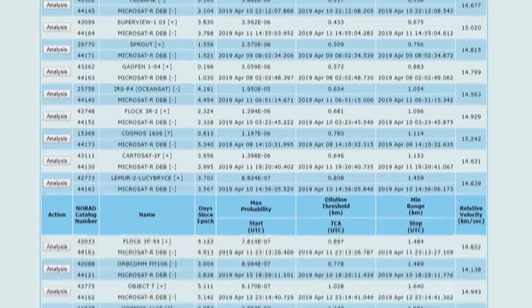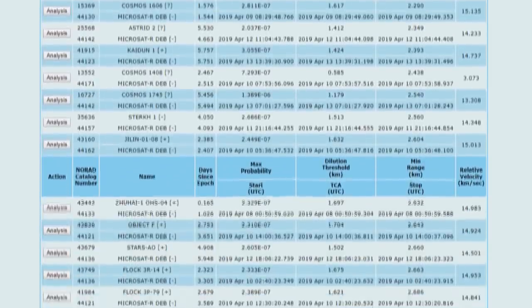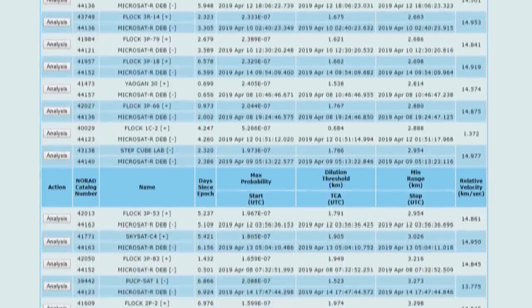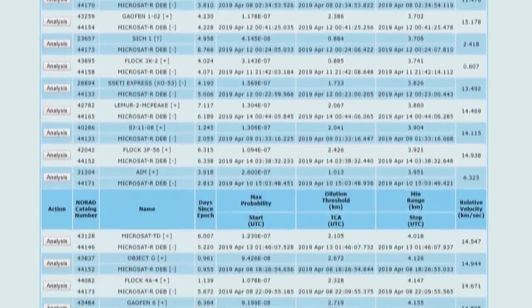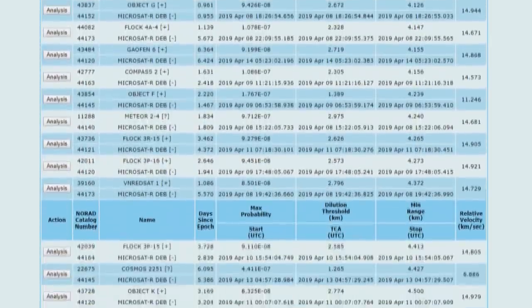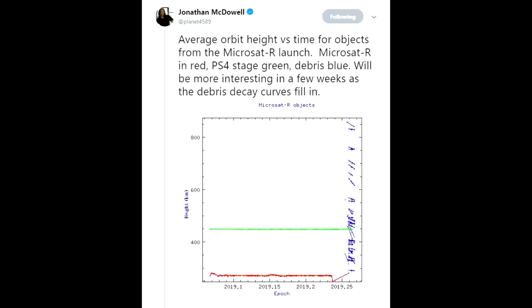The Socrates system, which is supposed to track potential impacts between satellites, is already making many close approach predictions. A one-week request for anything within five kilometers came up with 84 possible impacts between Microsat-R debris and various other spacecraft. These are only the fragments which have been observed and catalogued — there's a lot more out there that we can't see. Now that they are catalogued, we can start tracking them and you can see that they are decaying. Some will be gone within weeks, some will be out there for years, and we're hoping to get through this without losing any other satellites. Those are all my updates — I'm Scott Manley and you should fly safe.